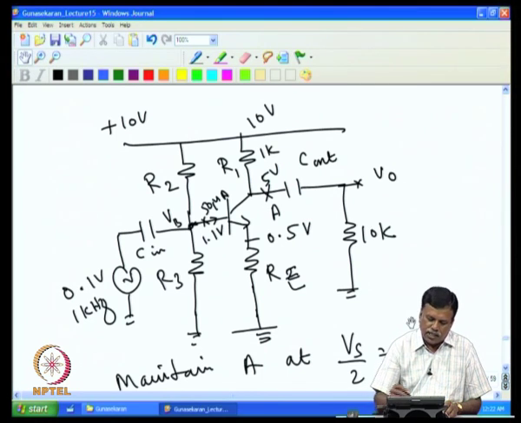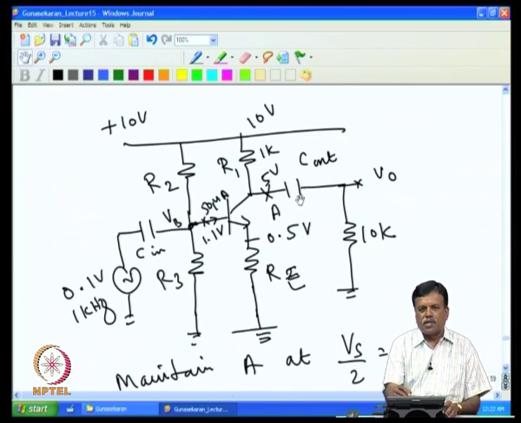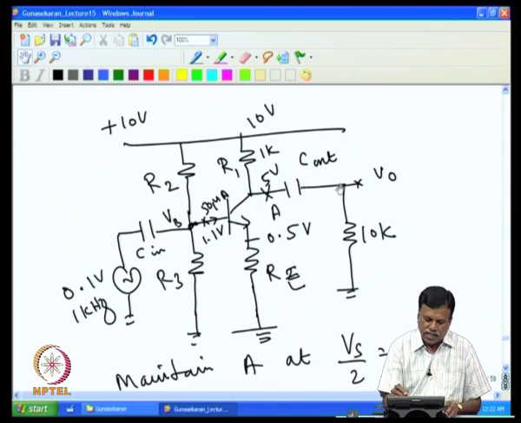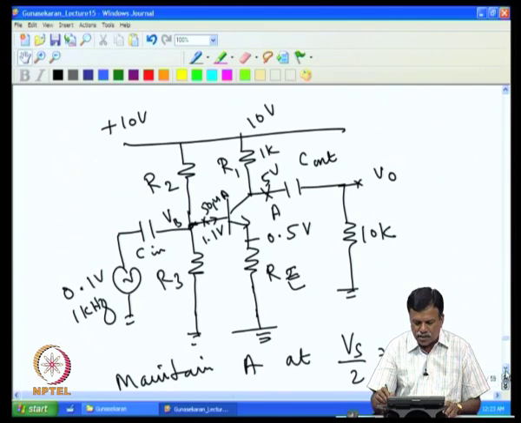So one can get different values of R1, RE, R2, R3 depending upon the supply voltage and the input voltage level that is expected, and of course the load also plays a dominant role. Then the only thing is that capacitors are to be selected for C-in and C-out. The impedance of C1 and C2 must be small compared to the loads that they are seeing. This capacitor is seeing R2, R3, a parallel connection of R2, R3, as a load resistance. So the impedance of C-in should be much smaller at 1 kilohertz frequency compared to R2, R3. Similarly, the impedance of C-out must be much smaller compared to the load resistance, so that not much voltage is lost. So we have decided on C-in and C-out.